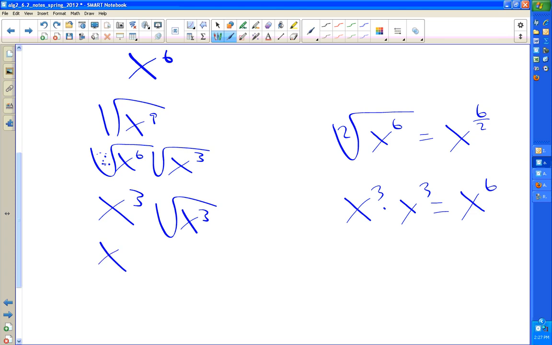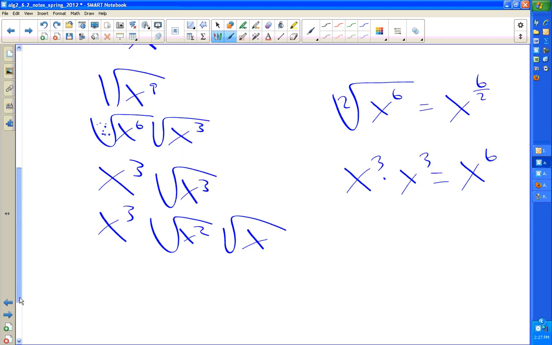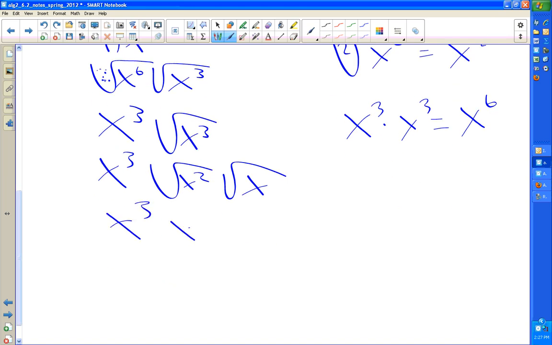You have to continue: good guys and bad guys. Who's the good guy factor of x cubed? X to the 2nd, and x to the 1st. What's the square root of x squared? X. So you'd have x cubed times x times the square root of x, so x to the 4th times root x. And that's your x to the 4th root x. I'm not recommending that, but sometimes you just can't help yourself.